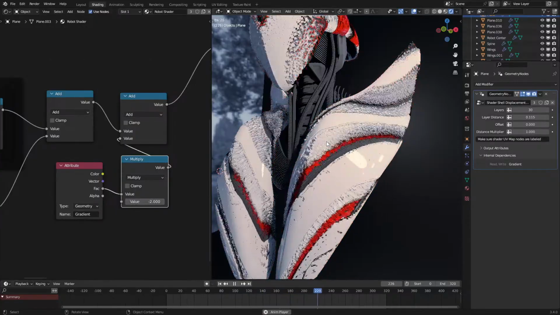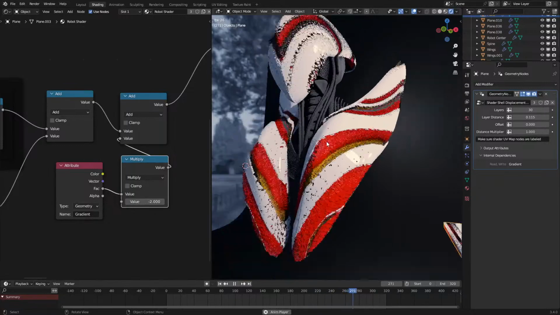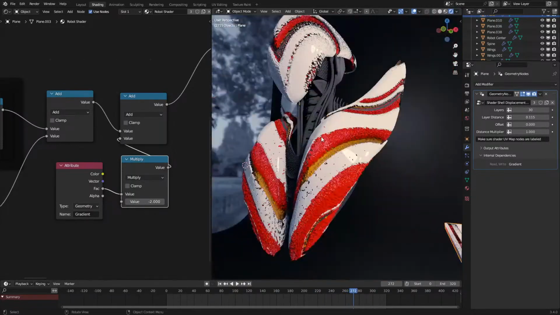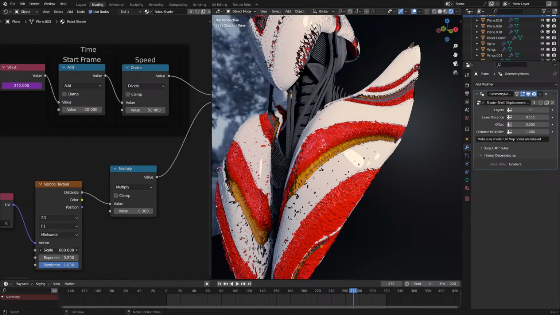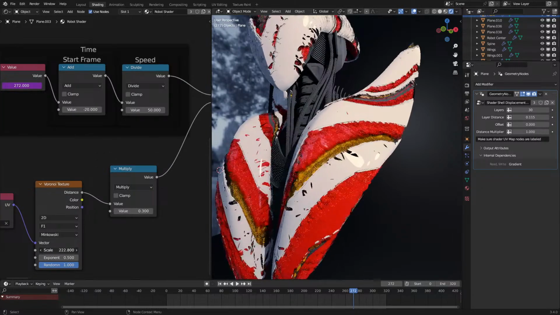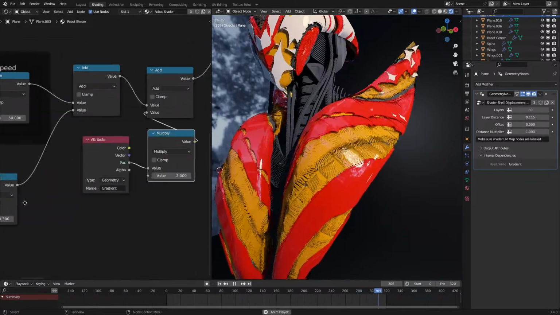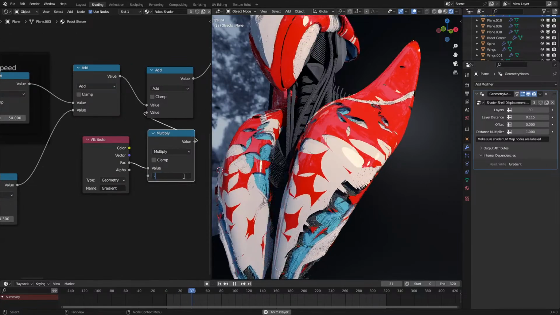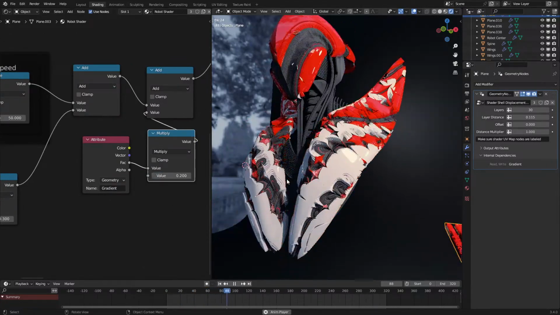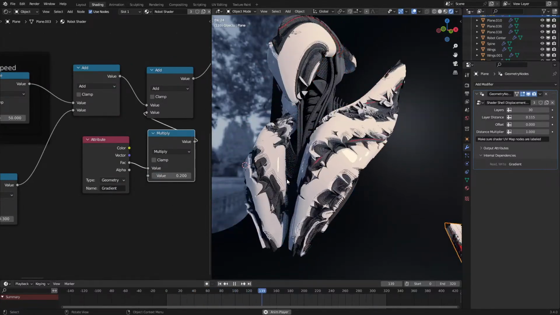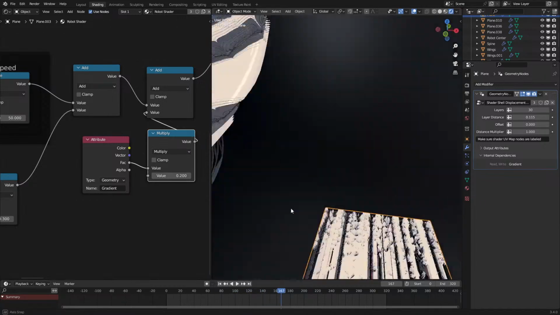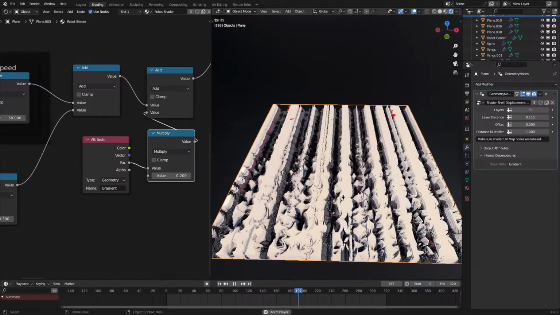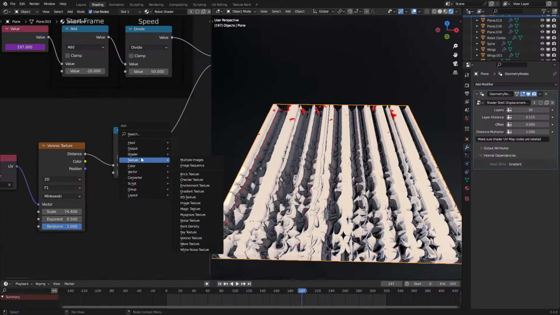So it kind of reveals over time. Interesting. But yeah, so many interesting patterns can emerge. Let's see, how does that look on there? Very interesting.